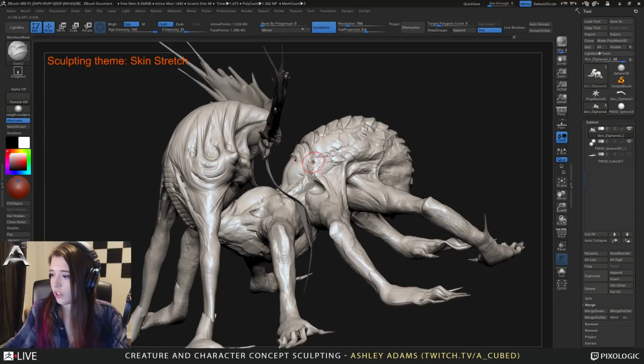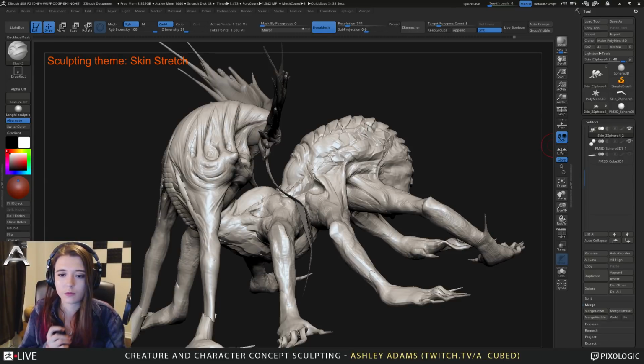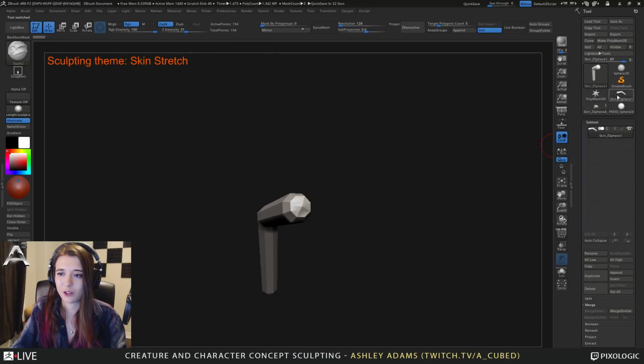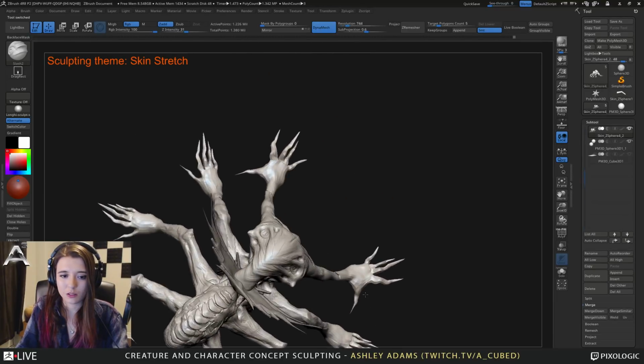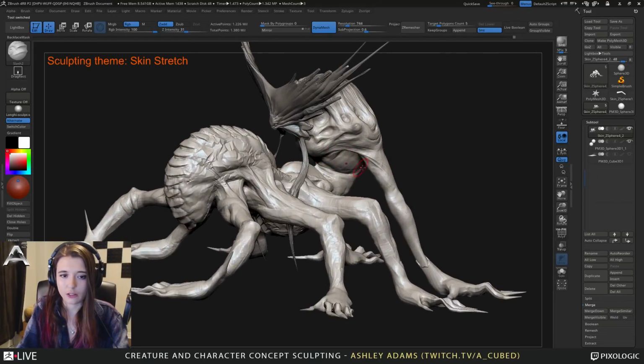When is Shay's stream? I don't know the Pixelogic schedule, to be honest, but if you go onto, hold on, because I can't reply in chat. Okay, if you go onto the ZBrush live site though, you can definitely see that. Did I use Z-spheres for the base mesh, or did I duplicate the limbs? Yeah, I used Z-spheres to make a simple object like this, and then I individually sculpted the limbs. Except for the hands, I just placed the hands over and over again.